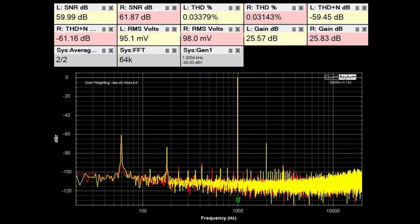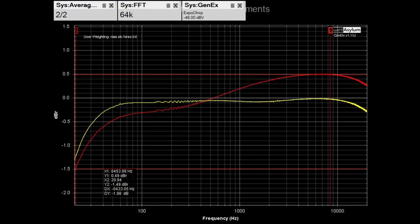So here is the THD SNR for the Phono 2 stage, which is the moving magnet stage, and the only spec I could find was it needed to be at least 65 dB of SNR. There wasn't a spec on the THD. I think the THD looks pretty good, and the SNR is close to that. Also, the gains are a bit low for the phono stage, but that's because the amplifier has a bunch of gain. And here is the frequency response of the Phono 2 input.